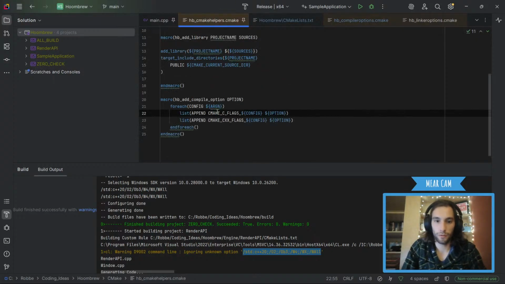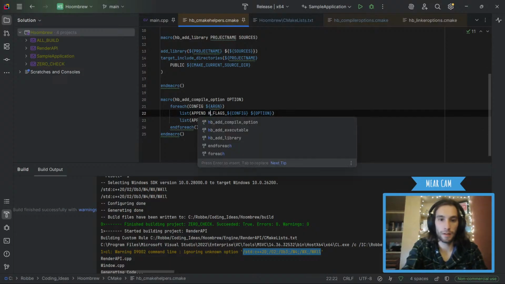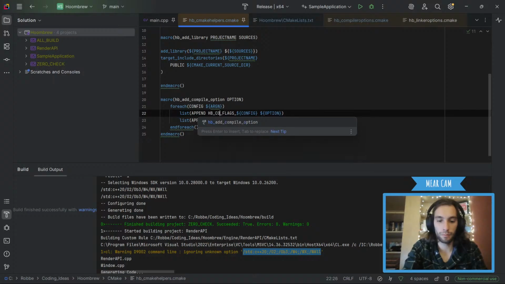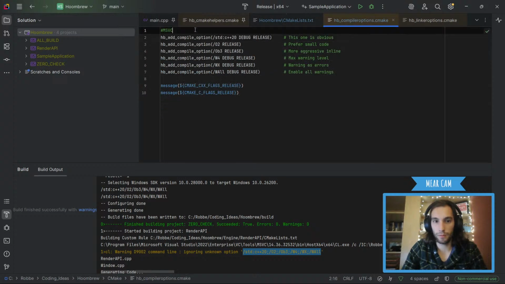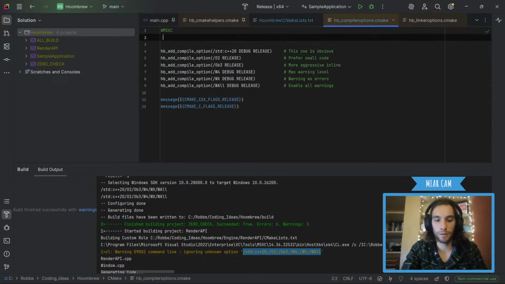We're going to do this function. Let's do HP compile flags. Okay, let's yoink this. We don't need that. Copy this. So we're going to do set that debug.